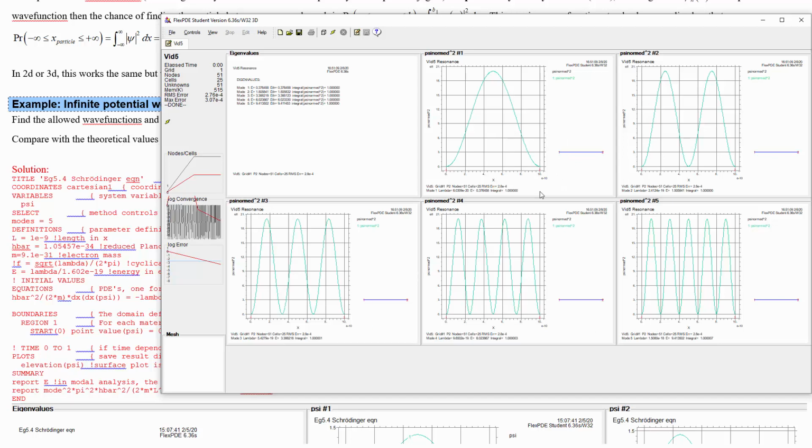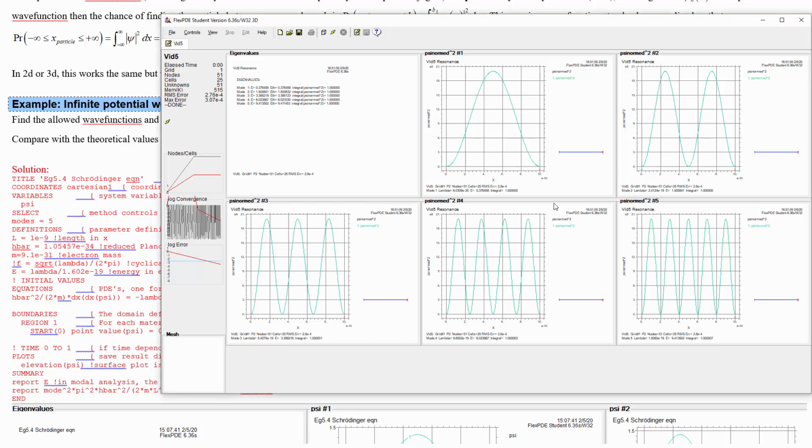So this is interesting. In the well, the first mode, the electron is much more likely to be found around the middle than near the edges of that well. And if it's in the second mode, then it's very unlikely to be found right in the middle, and rather quite likely to be found in either of these two locations there. Third mode has about 3 different spots that it's quite likely to be found, fourth mode 4, fifth mode 5, etc.